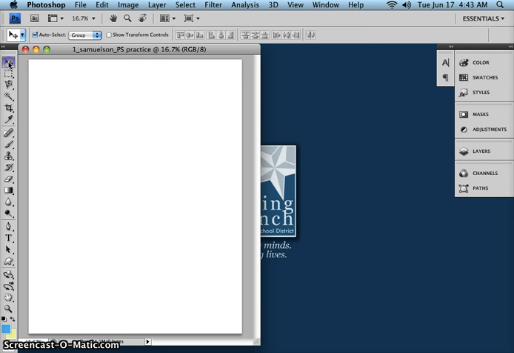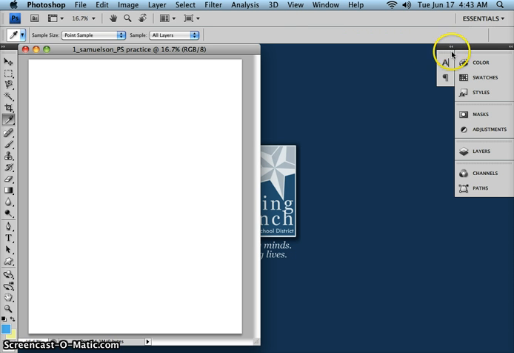And again, depending on what we have selected, notice how the options are changing with that. So whenever you choose a tool, you have to look up here so that you can make the necessary changes to make sure that everything looks the way that it should.